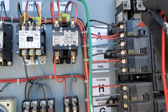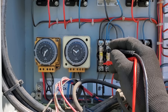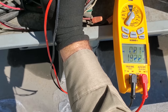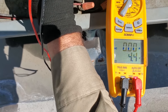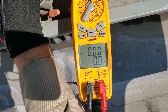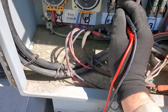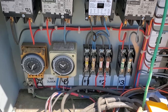So I powered down the compressor so that way we're not running too hot right now. And I'm just going to my condenser fan motor fuses. One by one, we're gonna test them real quick. And this is a 208 volt circuit. So we've got one bad fuse. I'm just going down the line. That one's good. Sorry, that's the frame rate of the camera making it look funky. That one's good. That one's good. That one's good. That one's good. So we got one bad fuse right here. So we got to figure out what the amp rating of the fuse is, and we'll test the motor out.